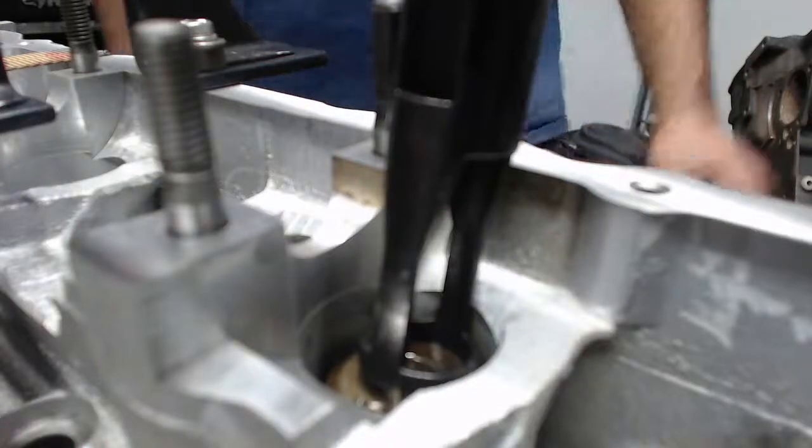Sam, I was just asked the guy here, where can I get that compressor tool? I need to do valve stem seals. Should I just go to a machine shop? You can get the tool on Amazon. That's where my friend Ray got it from. Just Google that part number, you'll find it. It's a really common tool.